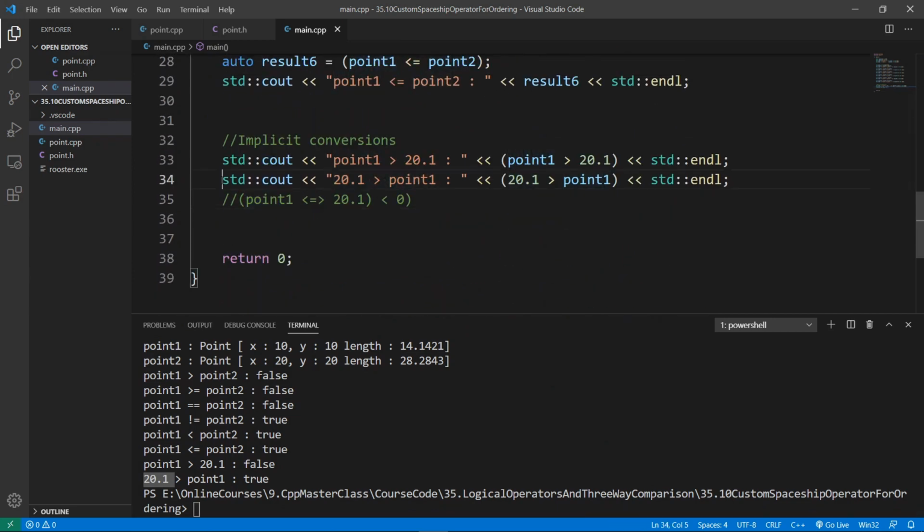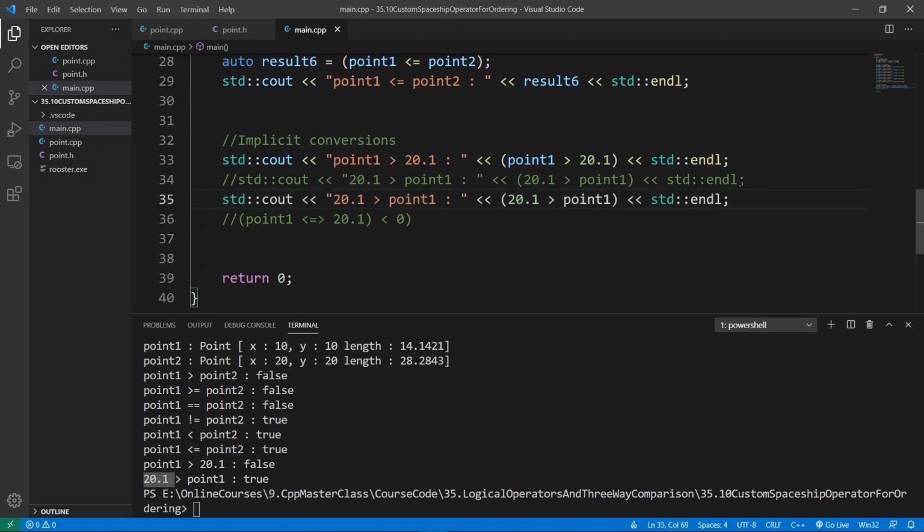So what I am going to do, I am going to comment this out, and I am going to copy this std::cout statement. I am going to put this below what we had before, and I am going to copy my thing here. I think I can do something like this, and I am going to copy it all, and I am going to replace that in here to show how the compiler might use our three-way comparison operator to evaluate what we have on top here, and we're going to get the same answer.